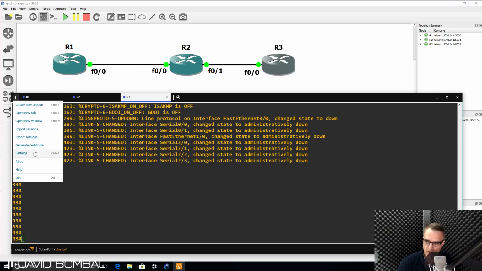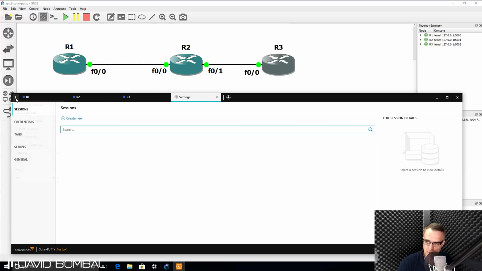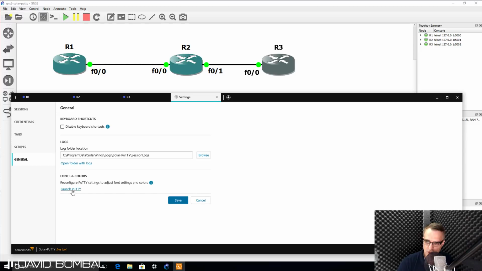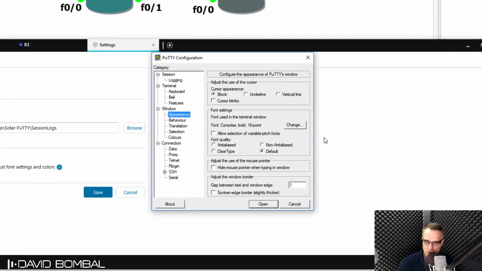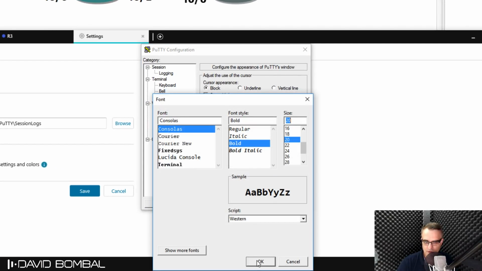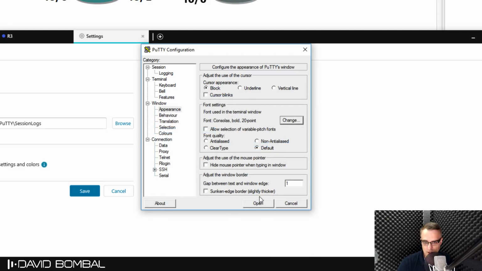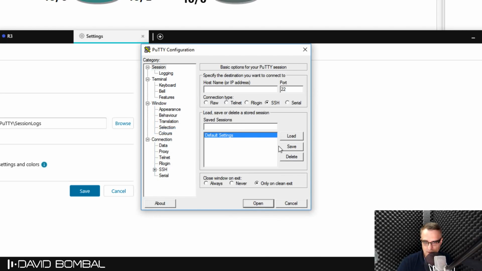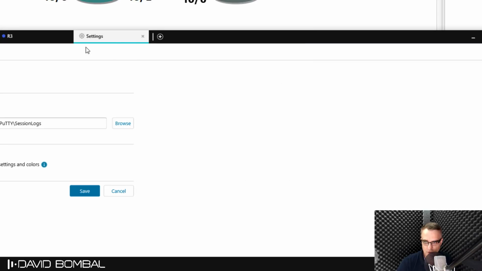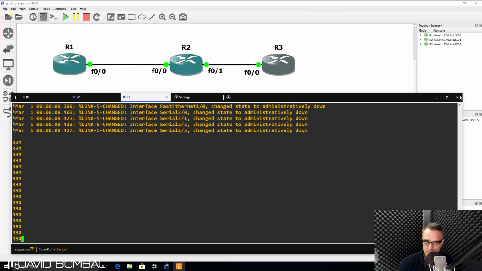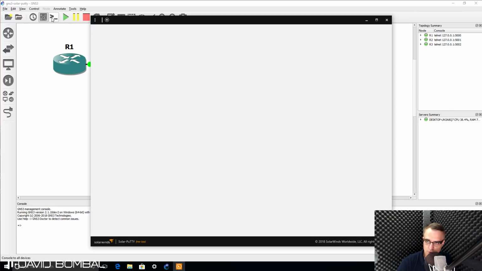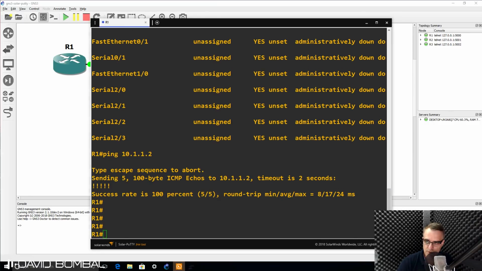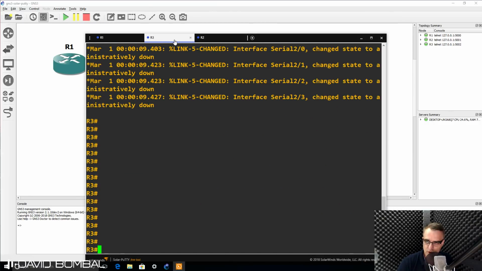I can also change other settings in Solar-Putty by going to the menu and Settings. Going to General, I can change the fonts and colors of Solar-Putty by making changes to Putty. So as an example, I'll make the font 20, click Session, click Default Settings, click Save. Those changes will now affect Solar-Putty. So if I close Solar-Putty down and then click Console Connect to all nodes, notice Solar-Putty is opened and I have connections to my 3 routers.